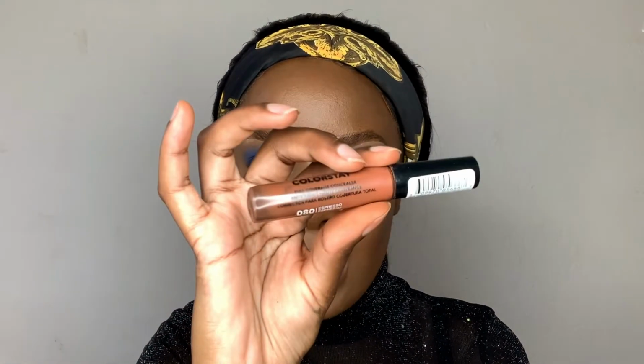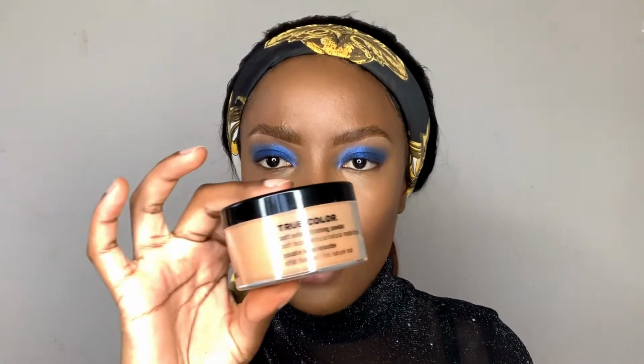He must be amazing. Okay, so I feel like I've been talking and not really demonstrating what products I've been using. In order to highlight under my eyes, I used the Revlon Color Stay Full Coverage Concealer in the shade Deep. In order to contour, I used the same concealer in the shade Espresso. To set under my eyes and on my T-zone, I used the Black Opal Beauty Soft Velvet Finishing Powder in the shade Medium.